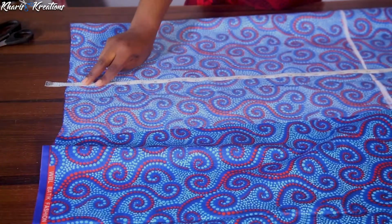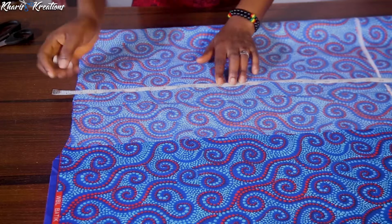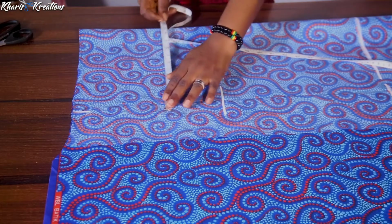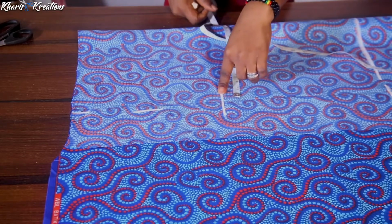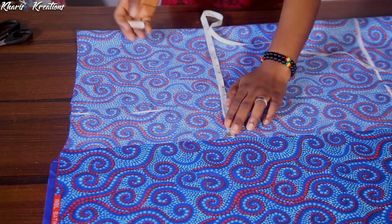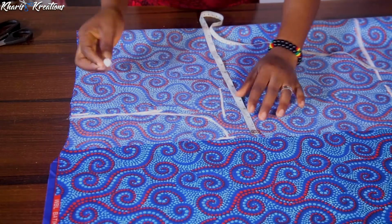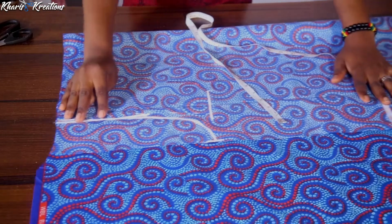The crotch length, which is hip 11 plus 1, so that's 12 inches. Here I'm going to measure out the hip measurement all the way, which is 11, till I get to the crotch point. Now on the crotch point, the ease takes effect. That is where you are allowed to separate your legs, and the ease is 3.5, so at that point it becomes 14.5 inches. You can just draw out an L shape, then measure 1.5 from that corner to slant it out, to cut out the shape.